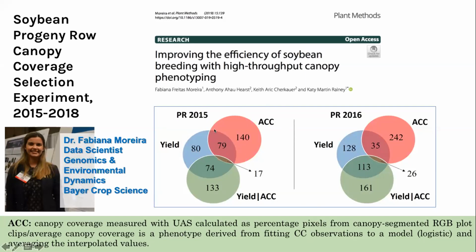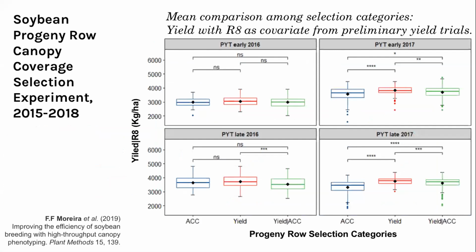The traits selecting the same lines is a good sign. And so we repeated this over 2 cycles in our breeding pipeline. That's why I'm going to be representing 2 years, but it's different germplasm, because that's what happens in a breeding program, right? You advance your material. So we applied these selection categories, and then we divided our lines into just early and late maturing. That's a soybean thing. And we tested yield over 2 years in our preliminary yield trials.